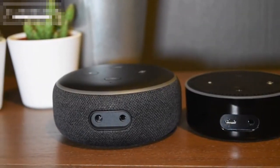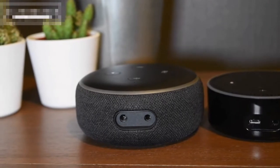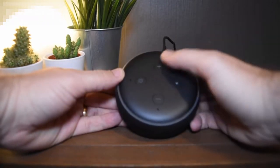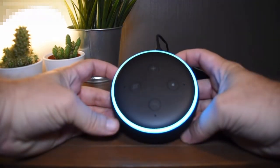At the rear of the device you've got a 3.5 millimeter audio out and also a DC power. That's different to the original one, which has got USB power. The new model has the same four buttons on top, but this time it has a microphone behind each one, which should mean hopefully when you're giving the commands, you're heard better, certainly over the louder music.